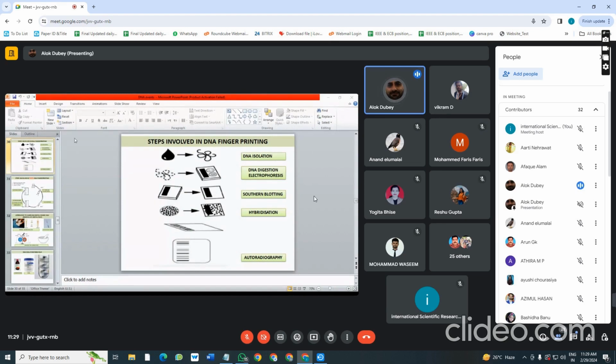Now, DNA is negatively charged. So, as the current is passed, it starts moving towards the positive end. The larger fragments are not able to move that much. They stay towards the negative side, and the shorter fragments move farther towards the positive side. Then the whole DNA, at the end of the electrolytic cycle, gets spread like this.